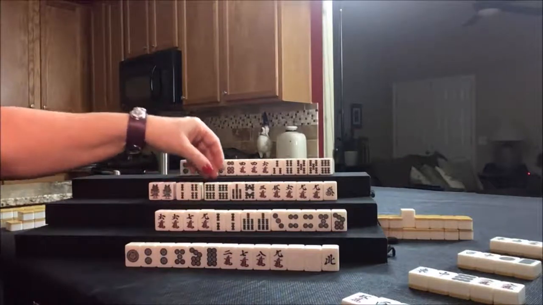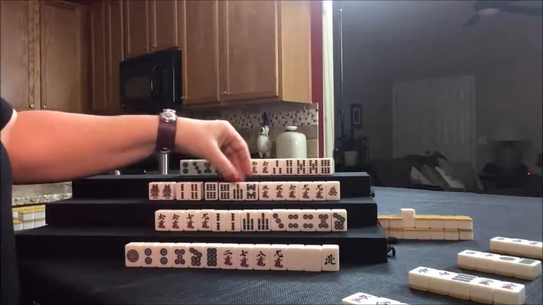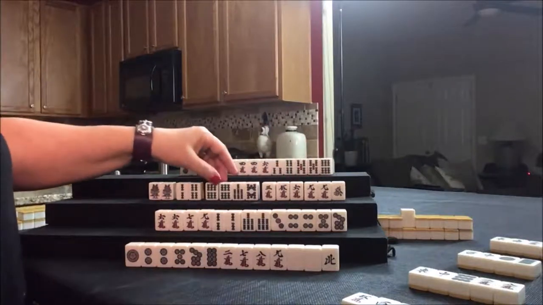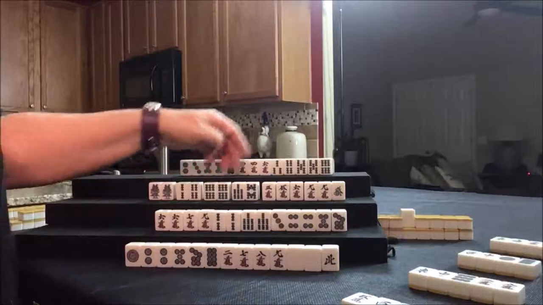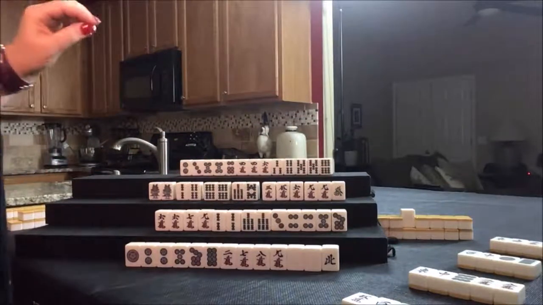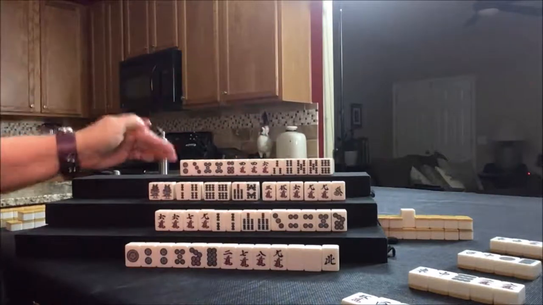Pair, potential chi. There's a chi right there. There's potential here. There's a pair. We have too many pairs in here. Or we could pon them. This is Dora. You can't have a valued pair with Pinfu.